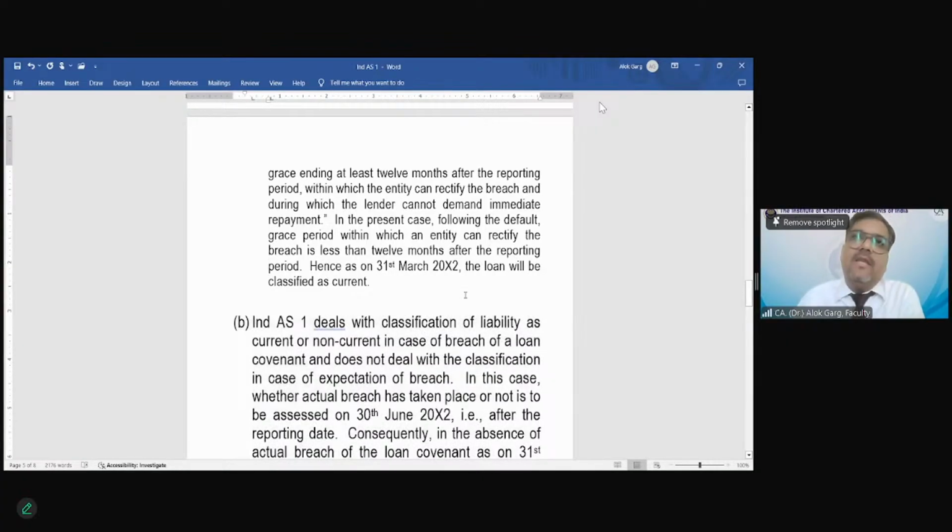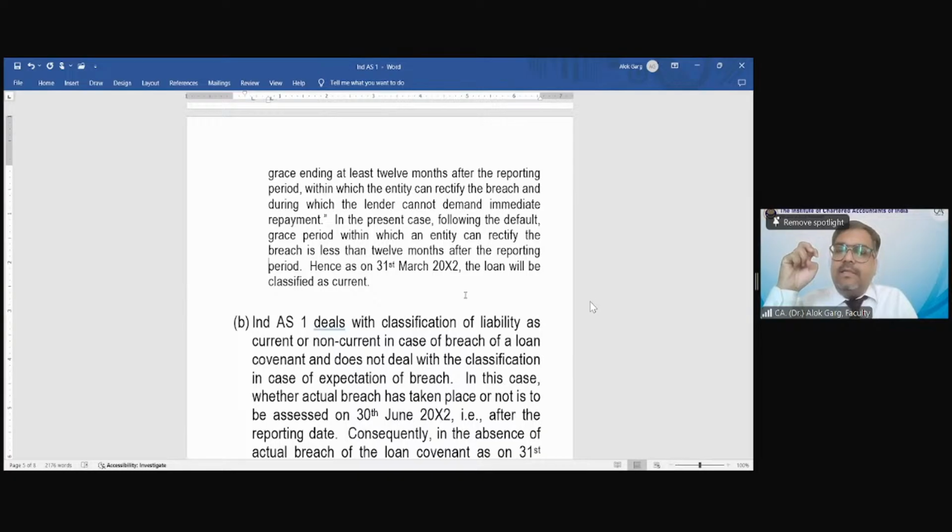Yes. So when this loan was taken, it was a non-current liability. Why? Because the first installment was due after 4 years. And there was a term and condition attached to this loan. And what was the term and condition? The promoter has to contribute to the equity. And the compliance date was 24 March 20x2. So up to 24 March 20x2, it was non-current, right? Because the compliance date has not been breached.